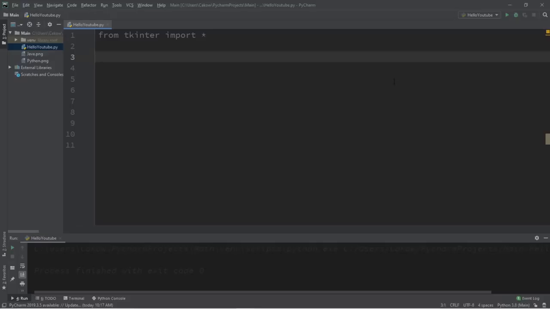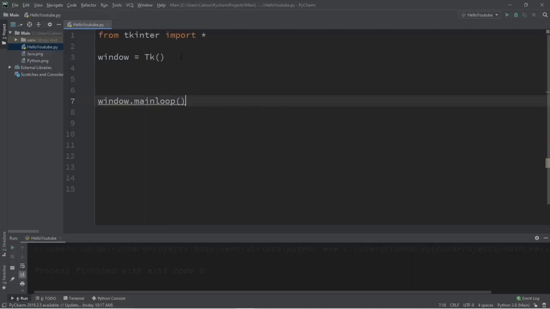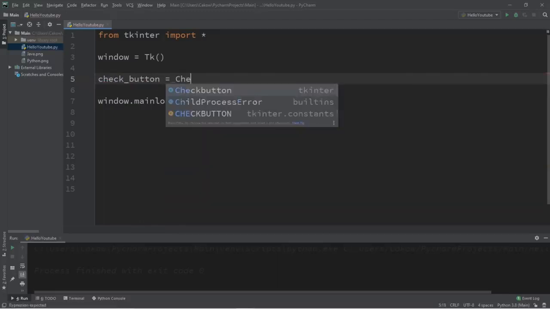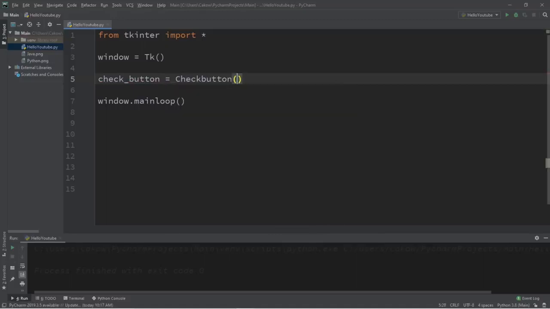Alright, my fellow bros, in this video we're going to be creating and customizing our own check buttons in Python. I sometimes refer to these as checkboxes, so in case I do, that's what I'm referring to. As always, we'll need a window. Window equals tk followed by window.mainloop. And let's call this button just check button. And in order to create this check button, we type in the name of the check button equals CheckButton. And within the constructor, what are we adding this check button to? We're adding this to our window.